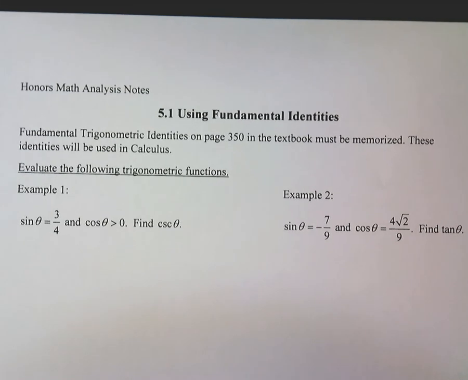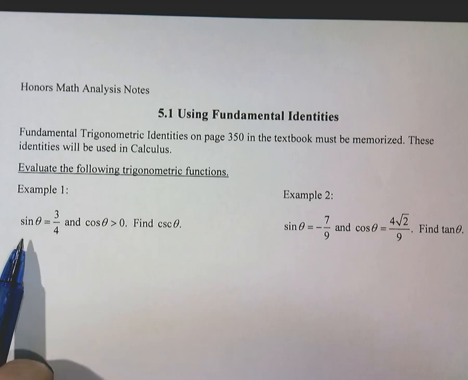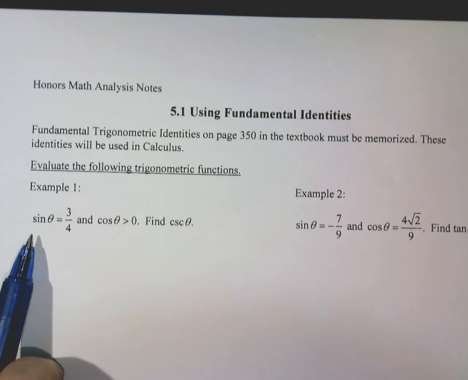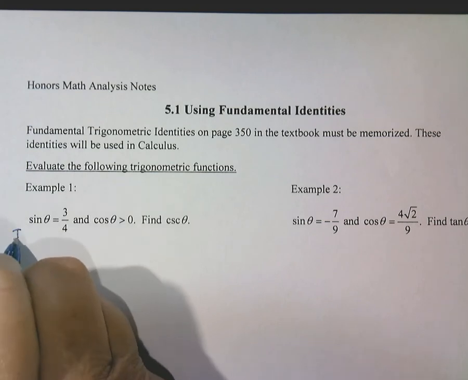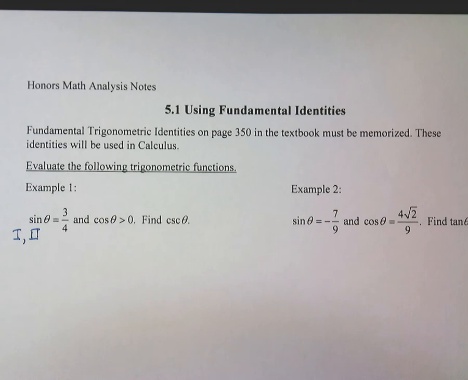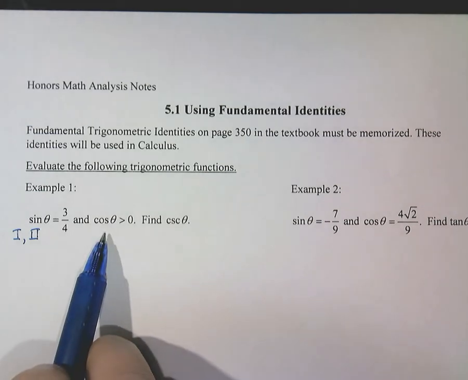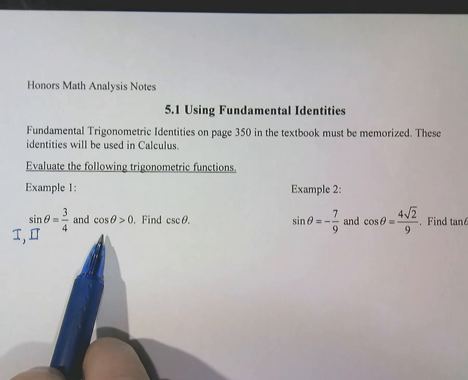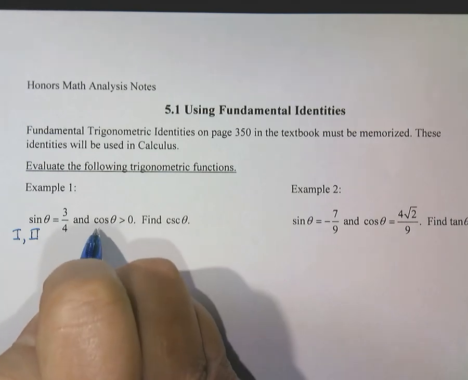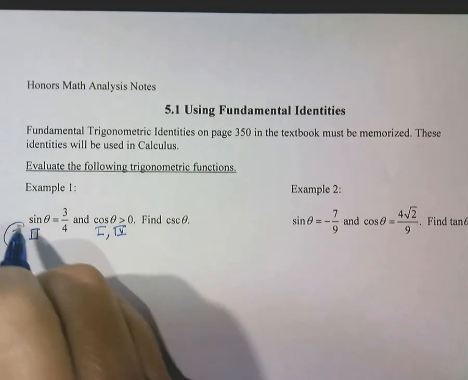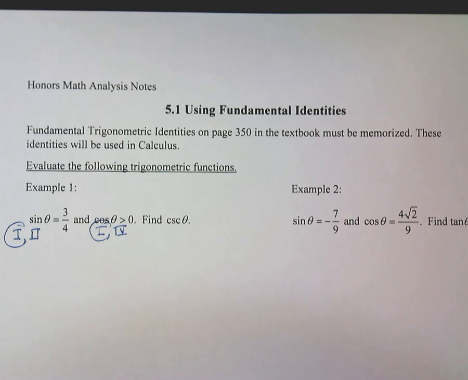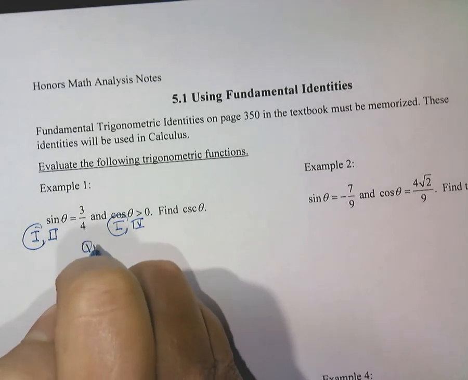I'll go through this with 4 examples, and then during the live lesson I'll do some other ones. So first of all, I have to think, okay, sine theta is equal to 3/4. I'm given that information. Well, if sine is positive, then I know I'm looking for something in either quadrant 1 or 2. But then the other bit of information they give me is that cosine theta is greater than 0. So that means cosine is positive, and cosine is positive in quadrant 1 and quadrant 4. So I'm looking for a trig function that's in quadrant 1. So that's important information.